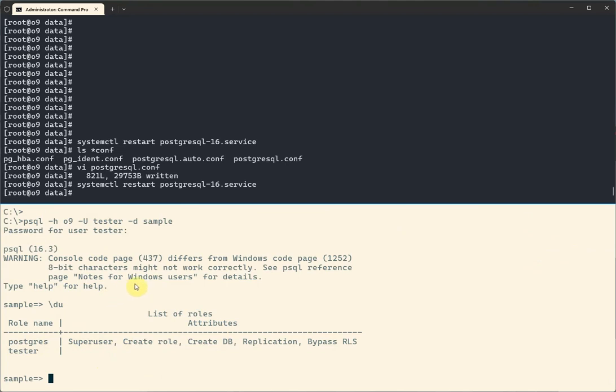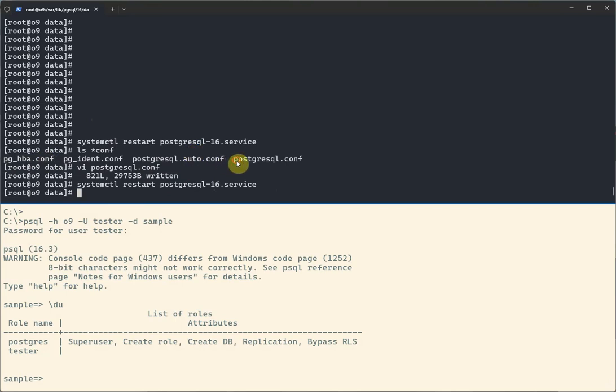So at this moment, we have already demoed the installation on Linux. We also demoed what things we needed to change. Typically, we will need to change this one, the host-based authentication config. This controls where you can connect from.